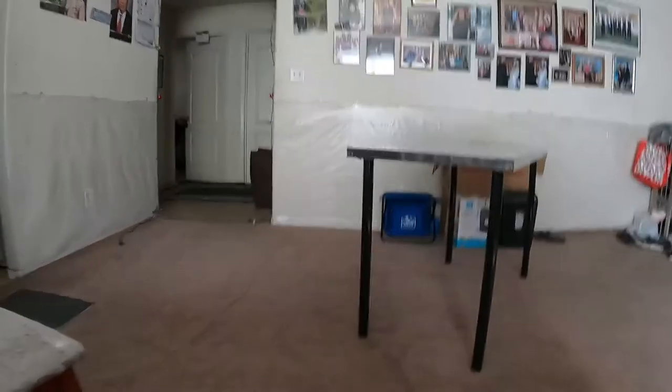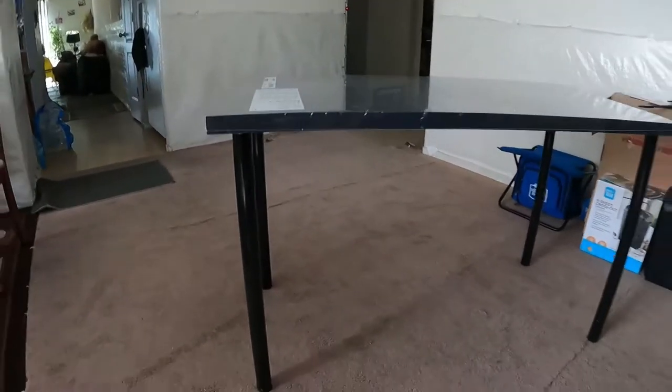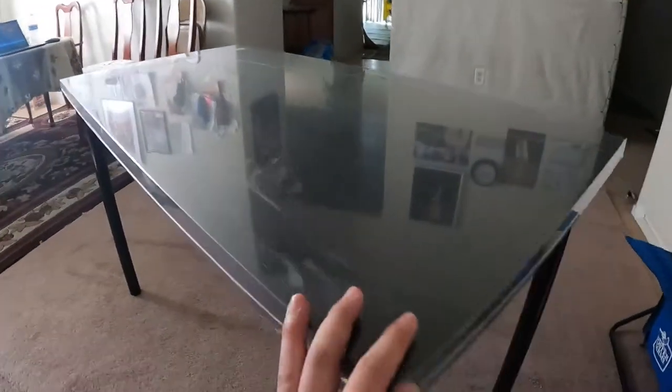Here you go. I think it was a success, guys. I haven't unwrapped the wrapper, but just from the looks of it, it looks pretty good.